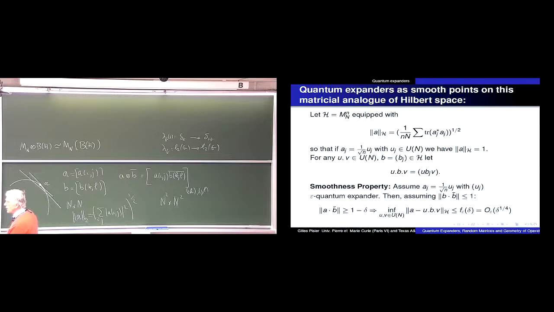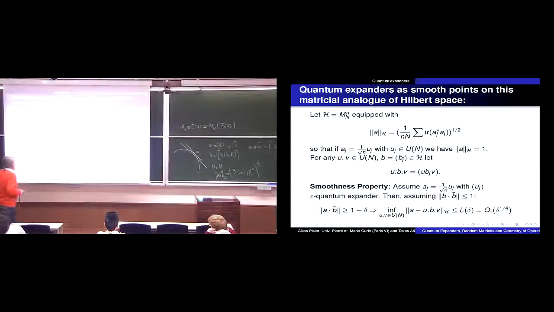But in the end, you see that it's just this, and it's analogous, except my conclusion will be in this normalized norm. Let's see, something is wrong. So I think for this to be correct, I probably should not have normalized here. I think this is my mistake. I should not have normalized here. Okay.